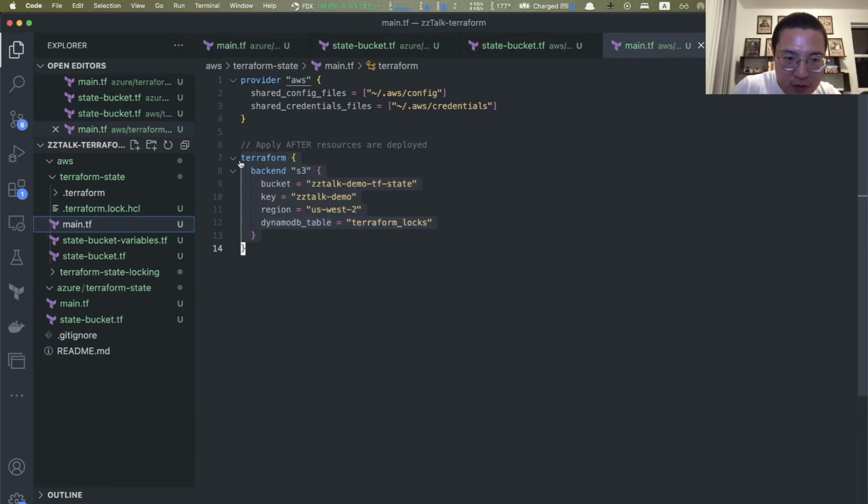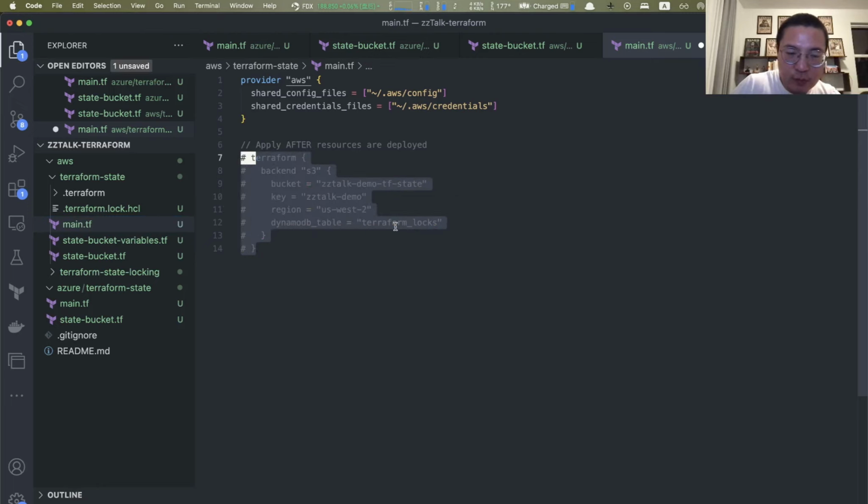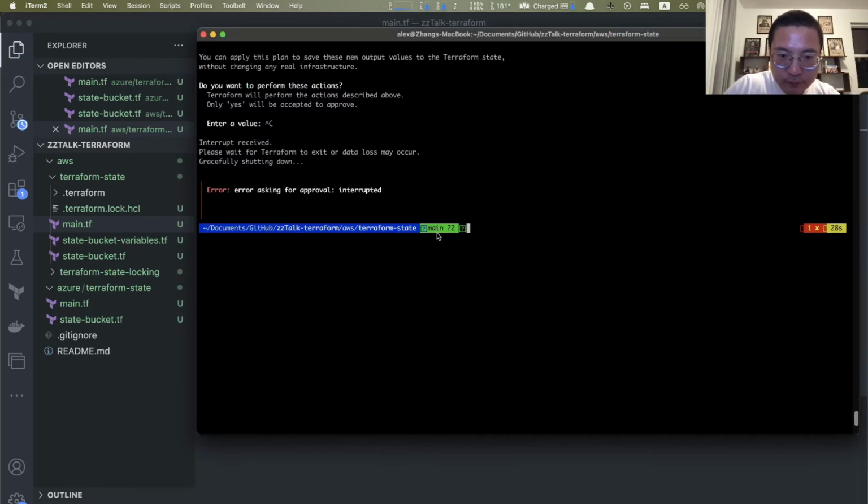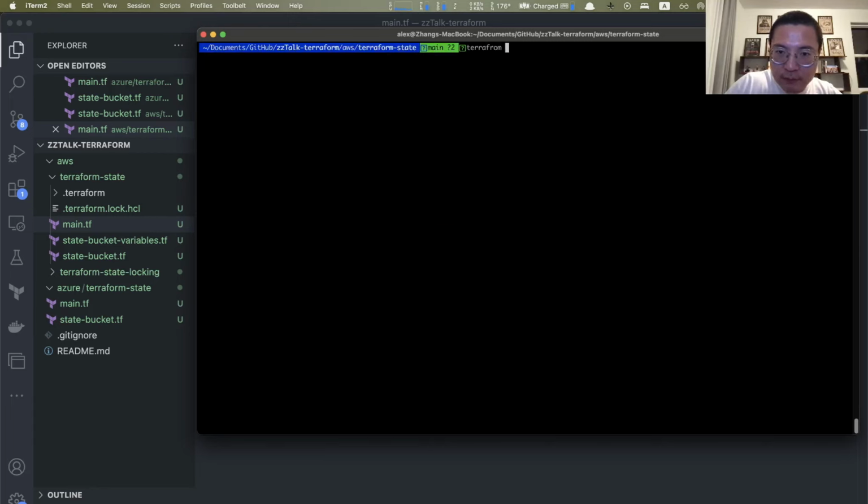What we need to do is uncomment this Terraform backend, because we want to download or copy the state file from the remote backend to local before we run Terraform destroy, right? So here, let's run Terraform init again.